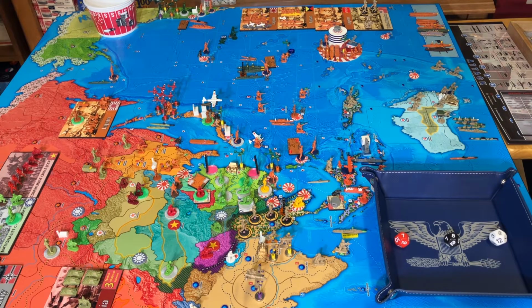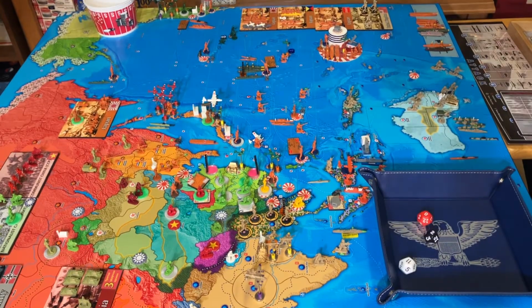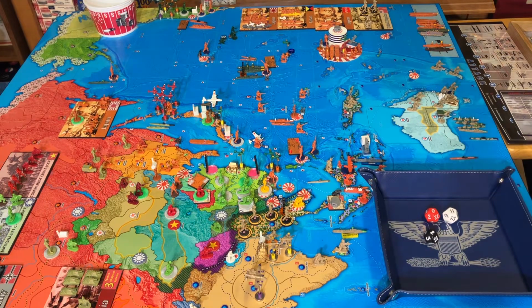Tech. Japan has three major factories. We are going to roll for amphibious doctrine at a 7+, the red die, jet fighters at an 8+, the black die, and large ship construction at an 8+, the white die. The large ship construction and amphibious doctrine both are hit, and these are the first we're rolling of any of these technologies, so we'll move those up to phase 1. Amphibious doctrine, large ship. Okay, builds.